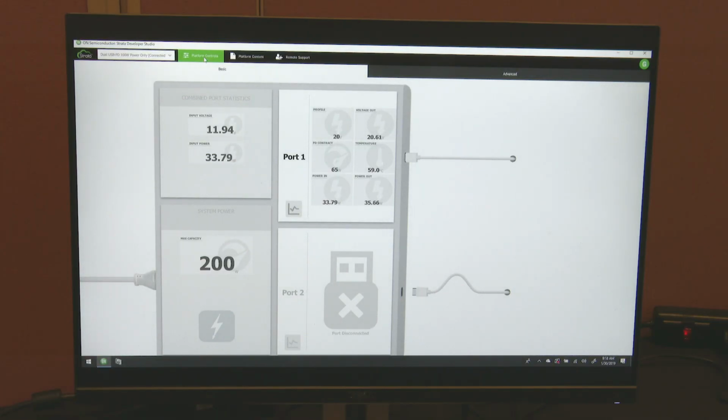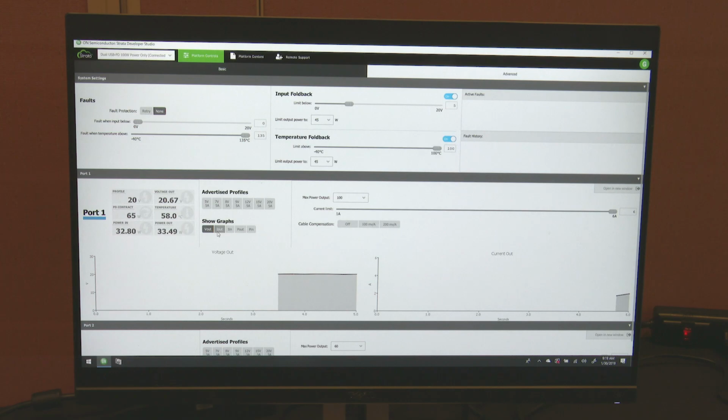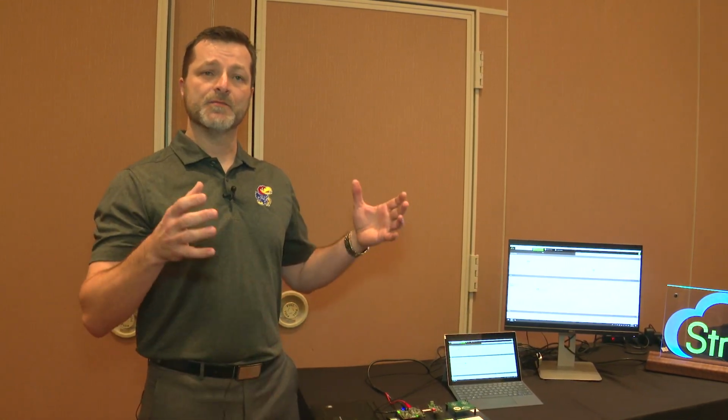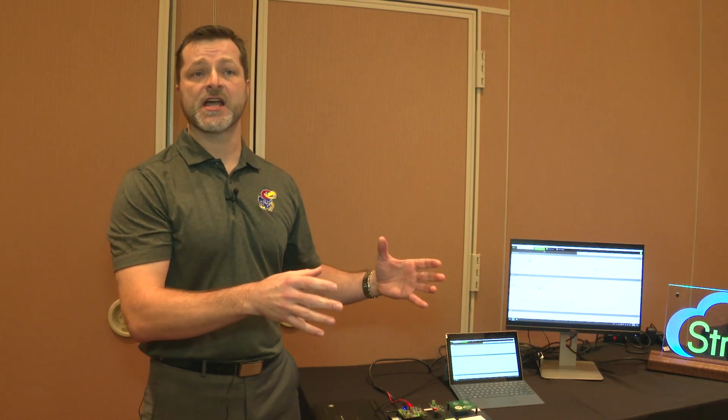We now have a much more complicated user interface here for more in-depth evaluation of a much more complicated system. Inside the user interface, we have all the telemetry and control that we can possibly provide in hardware. The goal is to minimize lab time, maximize design time, taking you from days and weeks of evaluation down into minutes by bringing as much power as we can to the desk of the engineer so they can evaluate, build confidence, and start moving to the design phase.